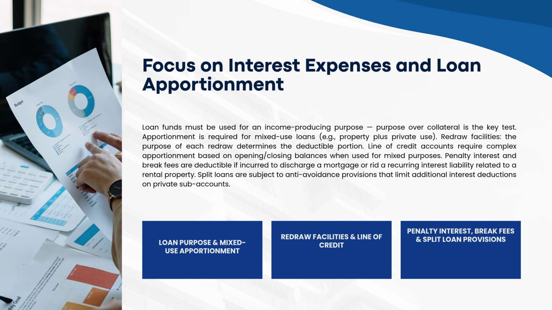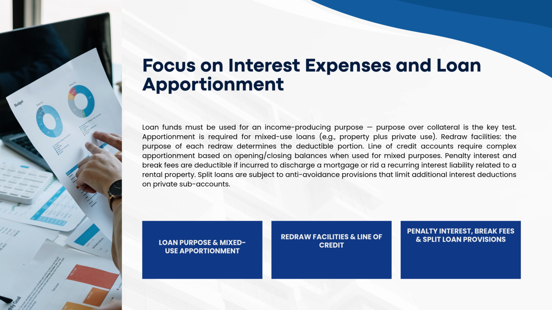Penalty interest or break fees for refinancing or selling are generally deductible as they relate to releasing a recurring interest liability or discharging the mortgage. However, be wary of split loans, designed to rapidly pay down a private home while letting rental interest compound. The ATO applies anti-avoidance rules to deny the extra interest generated by this setup.